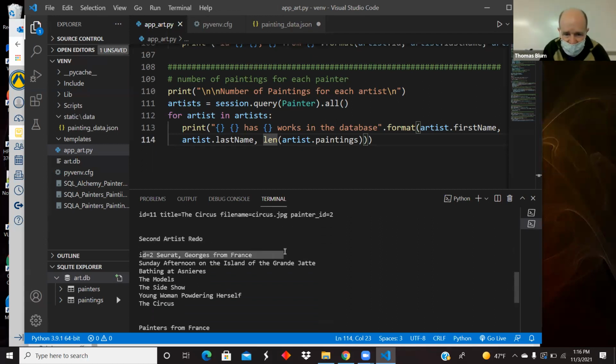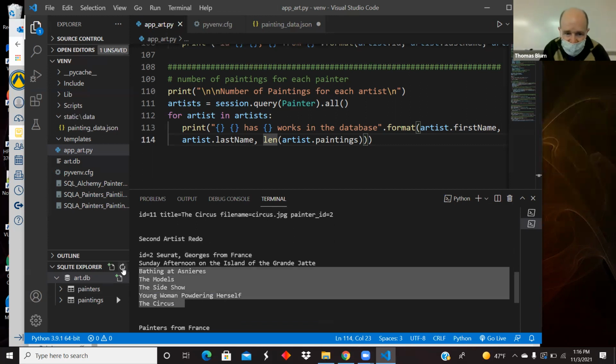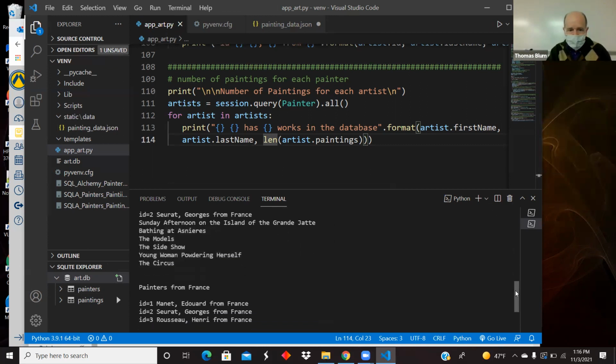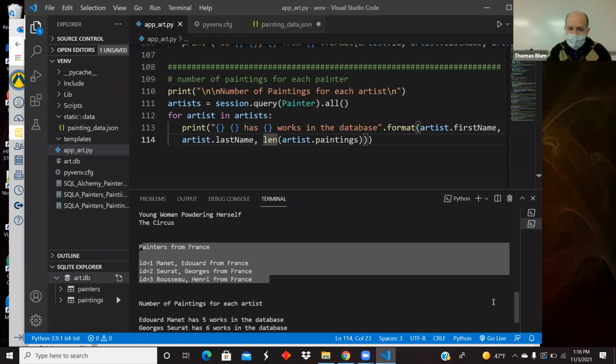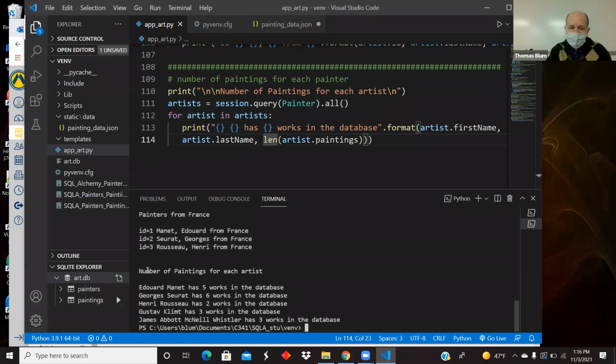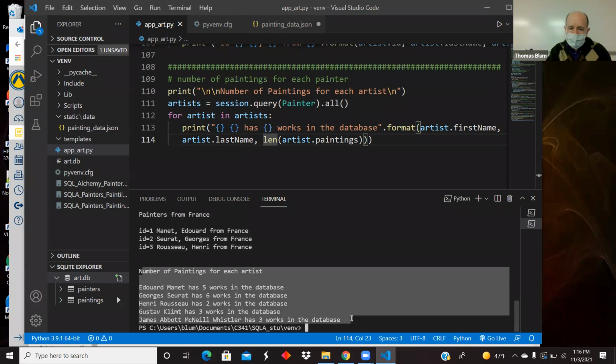Here's my second artist, and then here is the paintings property of that artist. So it handled that relationship. It handled that join for me. Here are my painters from France. Here are all my artists and the number of paintings that we have in the database.